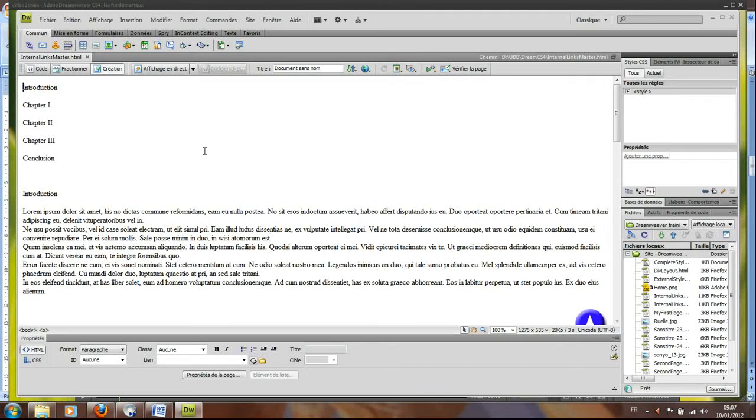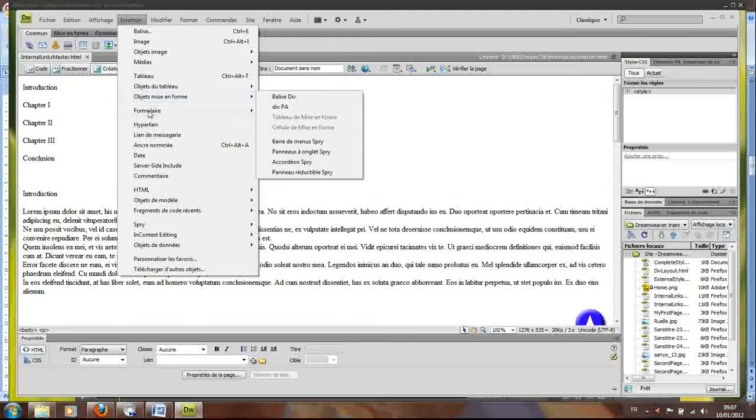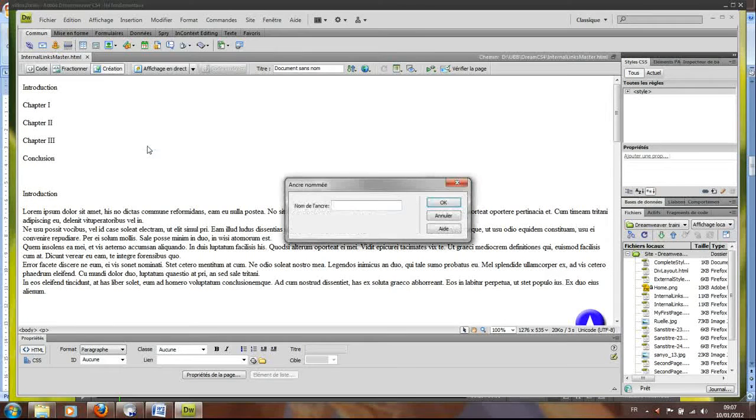To create an anchor, I will use the Insert menu and Named Anchor. So I will name the anchor.